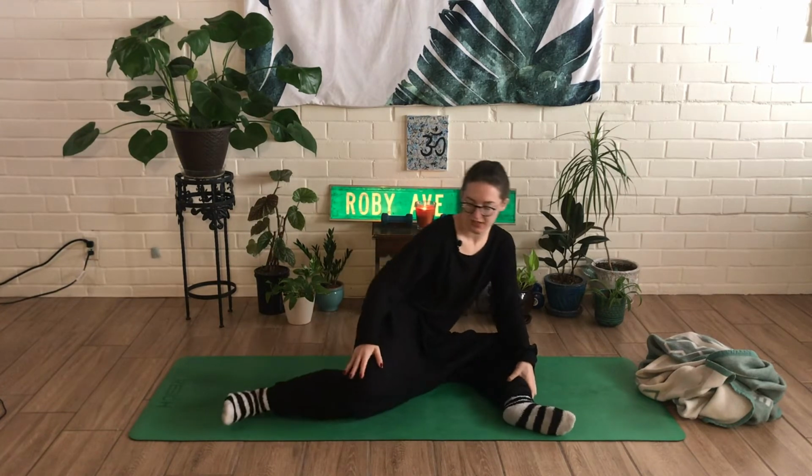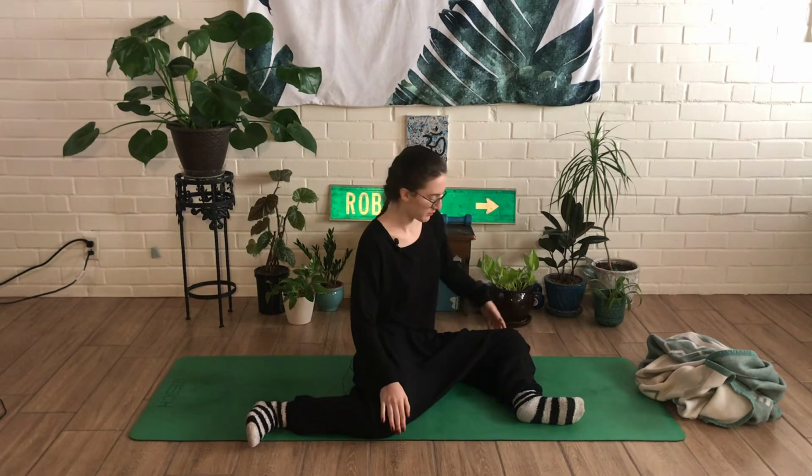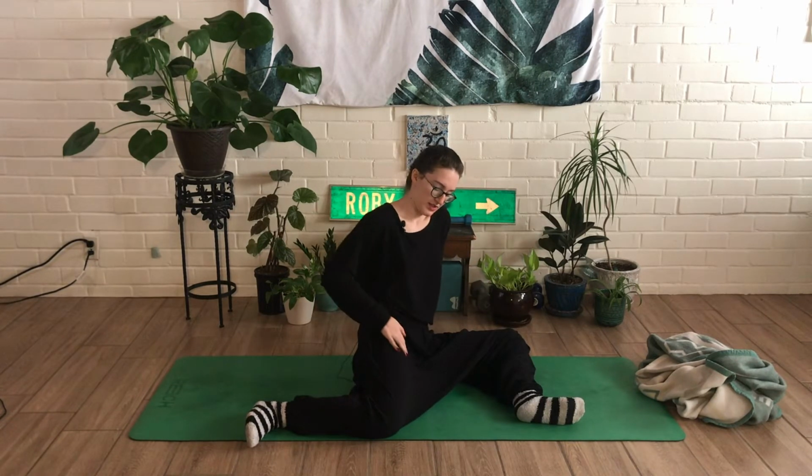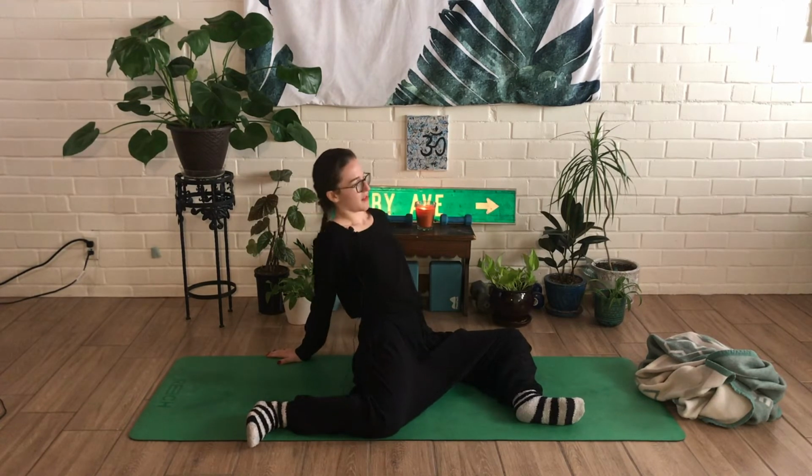So bringing your left leg to the top of your mat and extending your right leg down. So both legs should be at a 90 degree angle. Your left shin facing the front of the mat, and then your right thigh coming directly out from your right hip. You'll feel a good stretch through the right hip here, and you can even walk your hands back behind you to intensify the stretch.